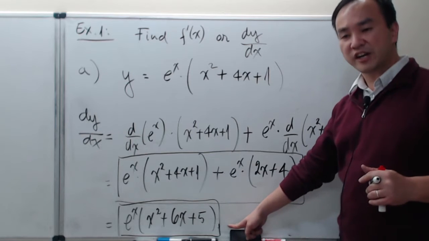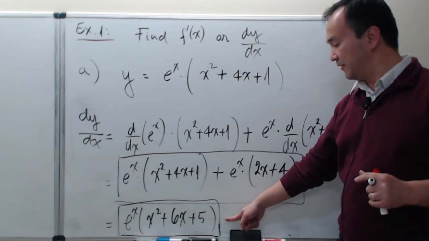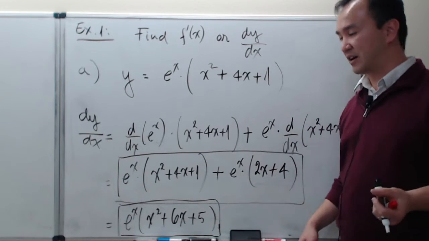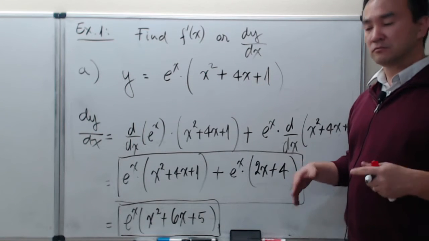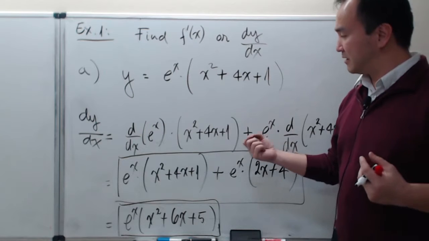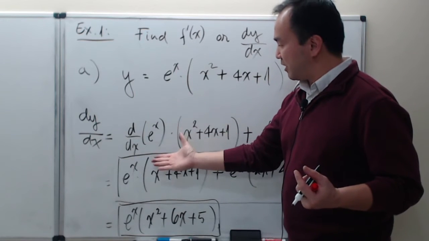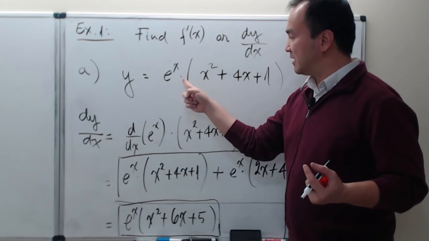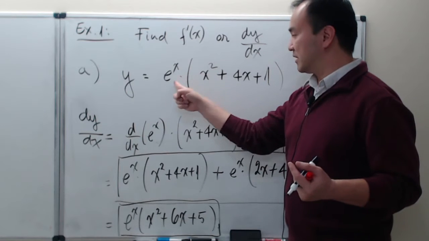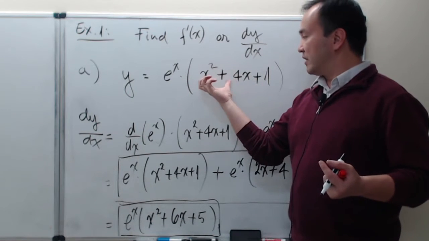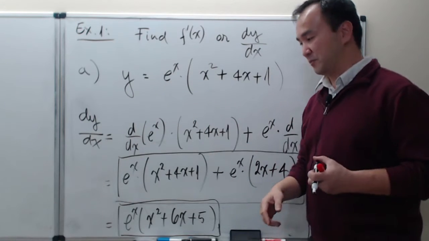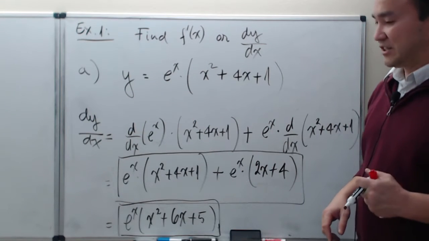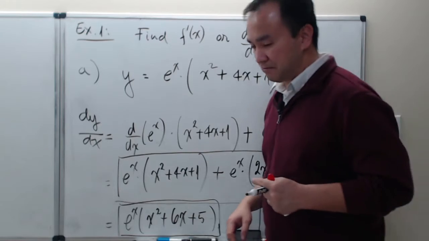But do watch out in case your instructor is looking for further simplification of your final answer. But that's how we're done with part A. So quite simple, and what we saw here was a nice combination of the product rule combined with those earlier rules we have learned, the power rules, and the rule for our exponential function. Okay, and so let's look at part B.